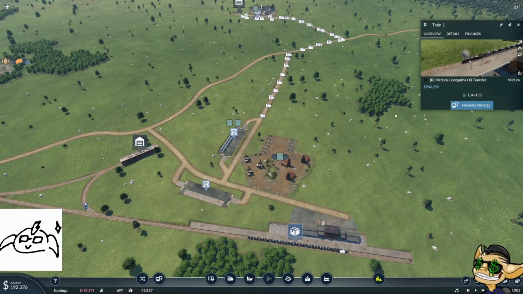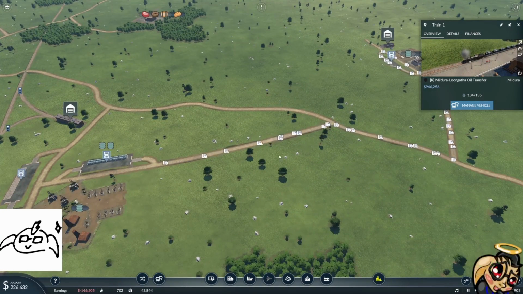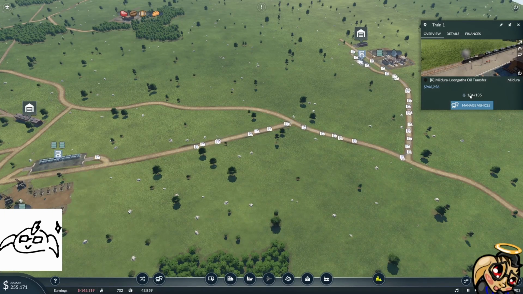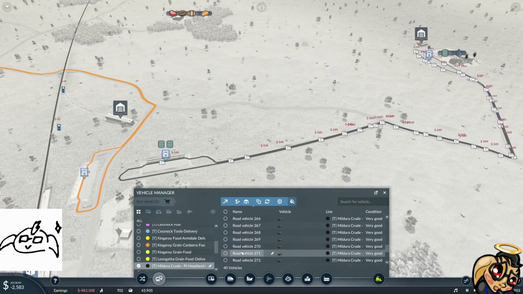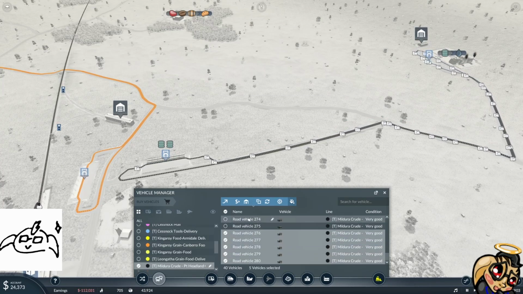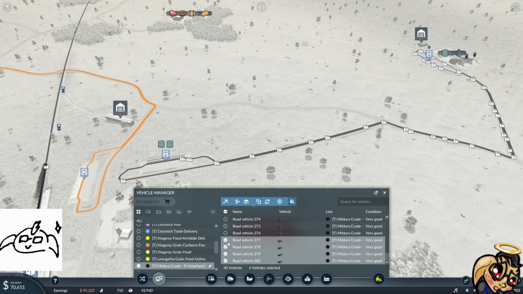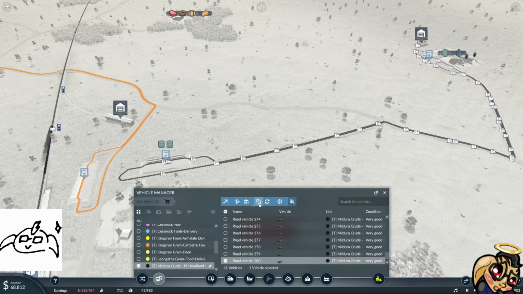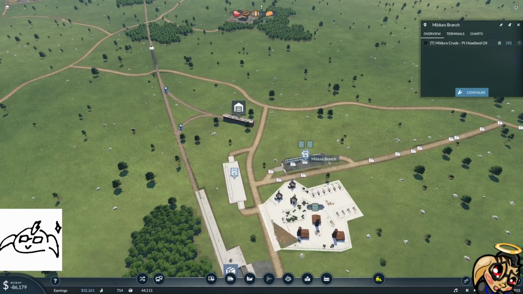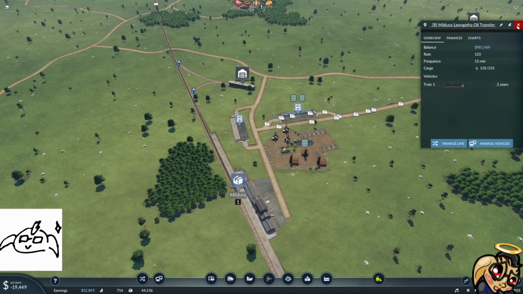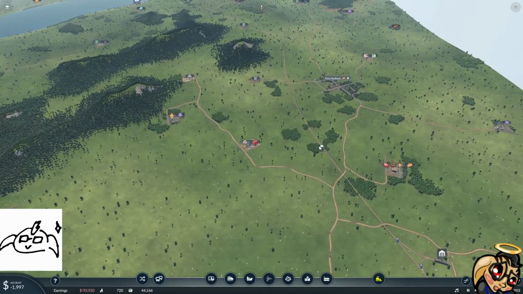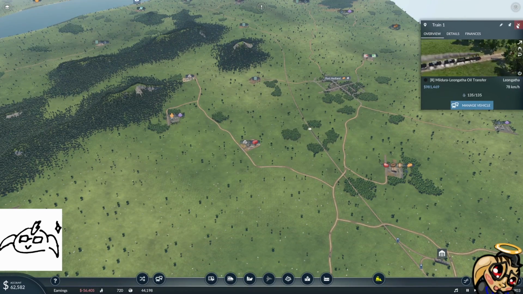Unfortunately, because it's not quite full, there's a little bit of a wait for that last one, which makes me think I just want to add another couple of vehicles on there. Not enough money. Can we add 1 more vehicle on there? 2 more vehicles on there? 3 more vehicles on there. Okay, so that should just help it out a little bit. 358. This one now, we're gonna need another boat to keep up with all the oil we're taking.